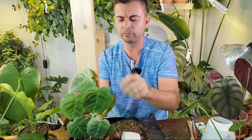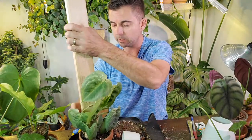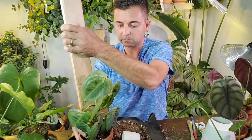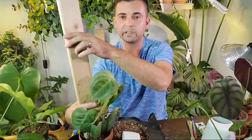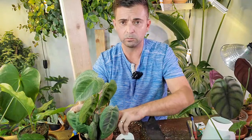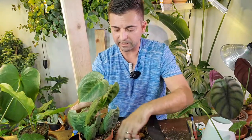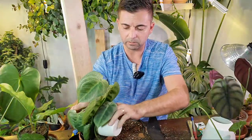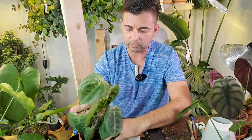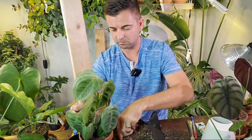And then the only Euphorbia I have is the white ghost. That was given to me as a cutting from a plant friend. It was unrooted. They just sliced off a piece of their white ghost, and it's such a cool plant. Like, it's pretty much all white, which is crazy. So I have it on my windowsill in the south-facing window, so it gets lots of sun. It's pretty slow growing, actually.